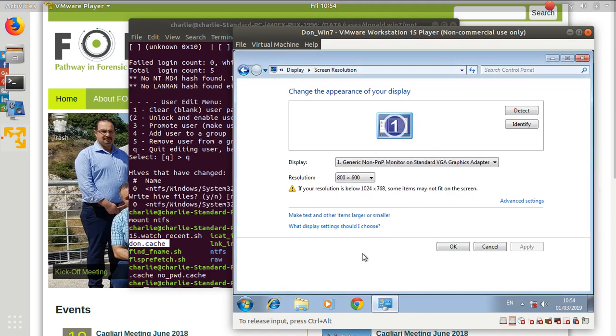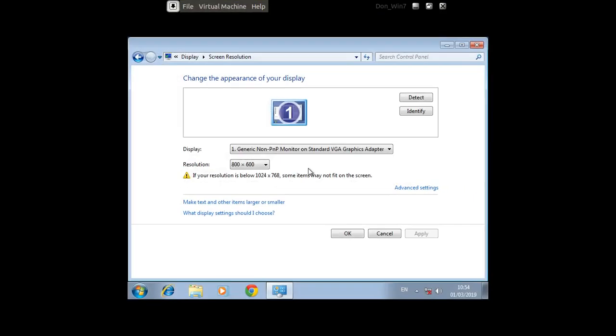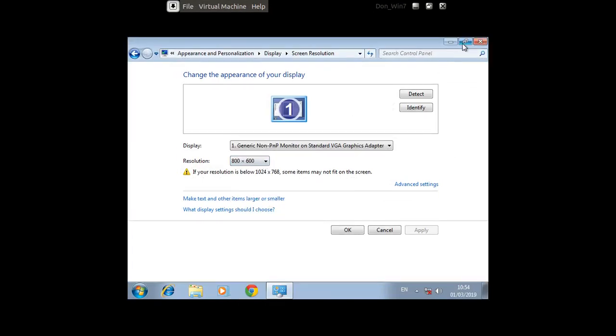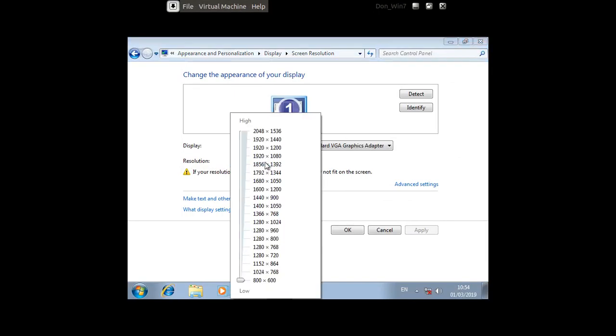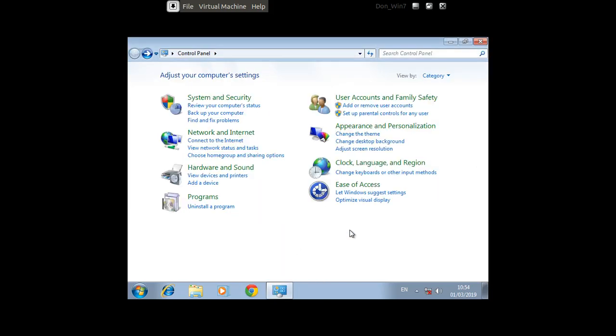Okay, this does work because I've done it before, and I'm not sure why. Okay, let's go full screen and try it. Okay, maybe if I make this less full screen. Well, something happened there. Okay, let's try 720. Oh no, must have come back again.